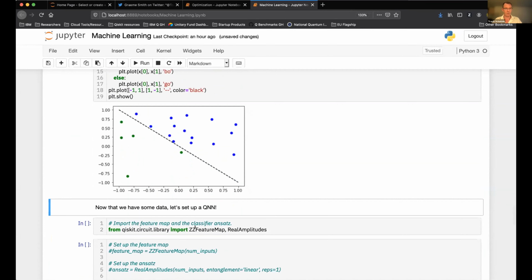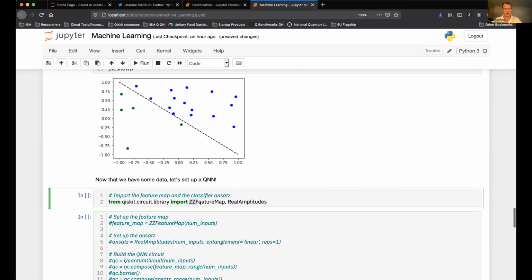Okay. And now what we're going to do is set up a quantum neural network. Now, I don't know, what's the right way of saying this? In the way that we are coding it up here, our quantum neural network consists of a feature map, so an embedding of classical data into quantum state space, followed by a parameterized quantum circuit that acts as the classifier. And what the torch connector allows us to do is take the output bit strings from running that circuit, post-process them in some way, convert that into a kind of loss that Torch knows how to deal with, and then the Torch optimizers are going to propose new parameters that go into that parameterized quantum circuit part of the object.